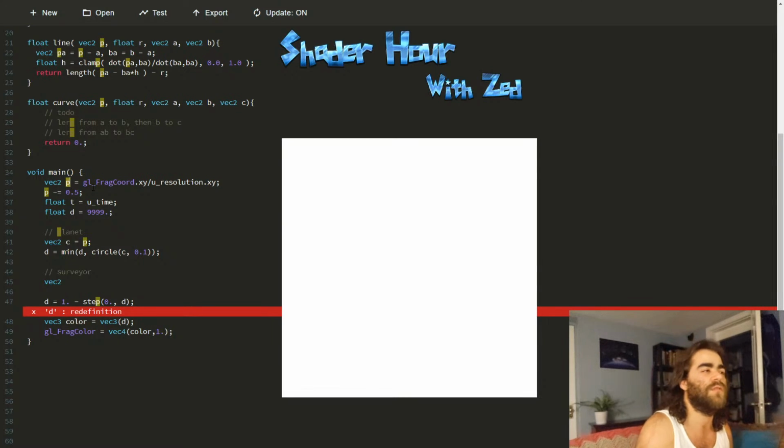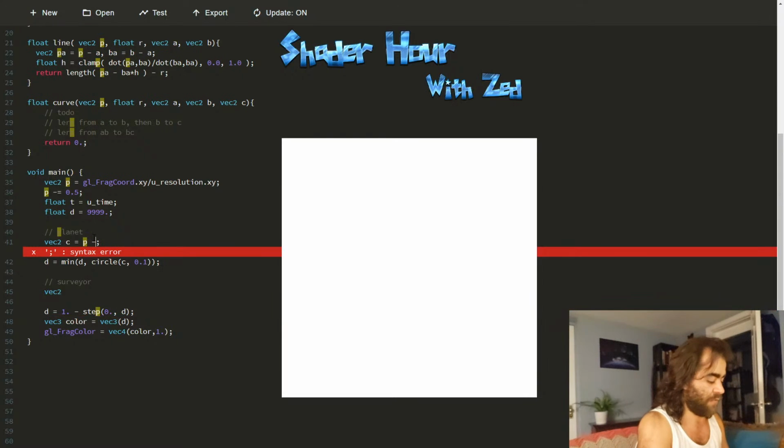And also UV to me always implies 0 to 1, and directly underneath it you see I change P to be a centered based coordinate system. So it's not 0,0 bottom left and 1,1 top right, but 0,0 in the middle. And that's where creating the circle is really easy. And for that, I'm duplicating this whole space, like the coordinate system, via this function here. That's useful if I'm also translating it.